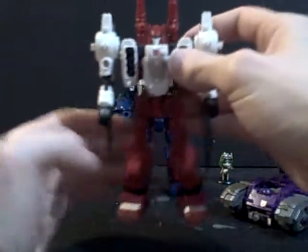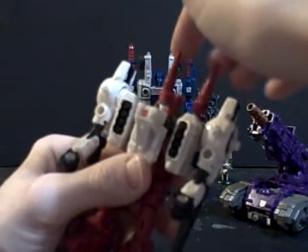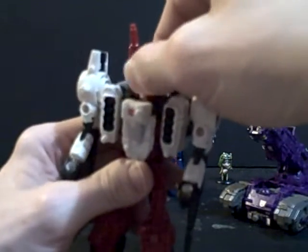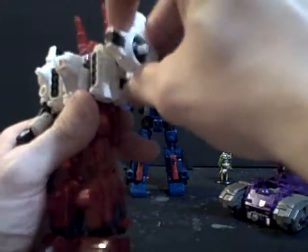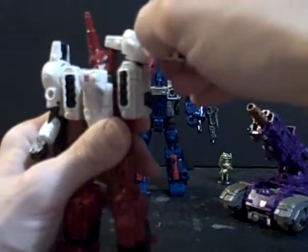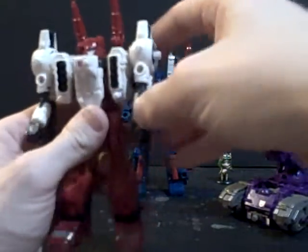Really nice looking, kind of chunky, but it definitely invokes something that would have turned into a jet anyway. His cannons can move, like so. Make them pointing forward a little bit. Head rotates again because of transformation. Again, because this is just on a peg, it just rotates around. Also has a bit of an outward movement, although you have to move this out of the way to get full movement there. There is bicep, only about a 90-degree bend at the elbow.